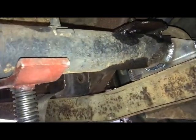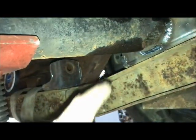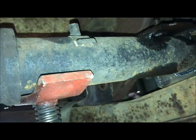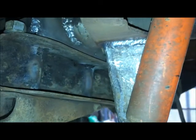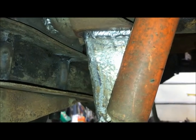Do the same thing over here. It'll be a little different since there's no Panhard bar mount, but same idea. Mount the shock to the top, push it up till it's at its midway point, measure from the axle down to the stud, make a template, go from there. It should be almost the same. There's only an 1/8 inch difference because of this plate here, so it should be just about the same size. I'll check my template I already made and see if it works.